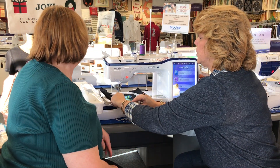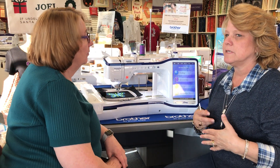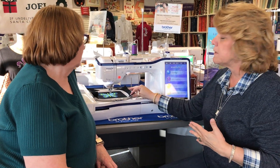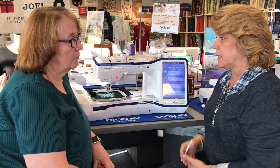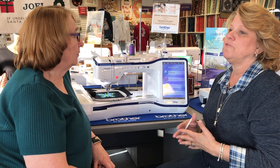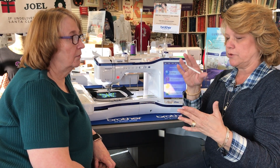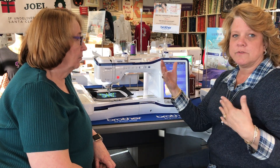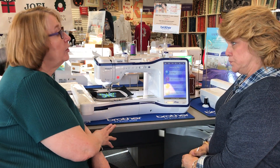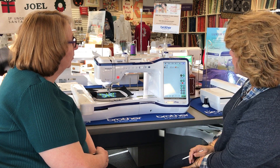We're going to show you. So it's already embroidered. If I was doing it to have quilting on there, I would probably hoop some batting, and we're going to show you how to put a stippling or some kind of quilt pattern around something already embroidered. Or even if you had a panel that you bought and want to quilt around a picture on a printed panel, you would do the same. So we're going to get it into the hoop, put it onto the machine, and then head to my design center.